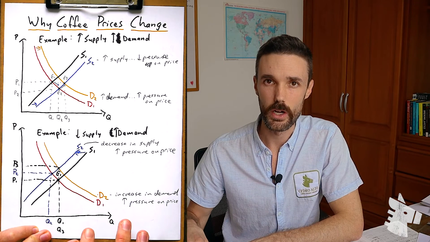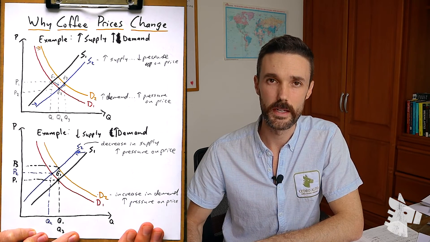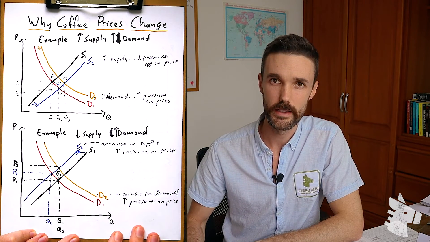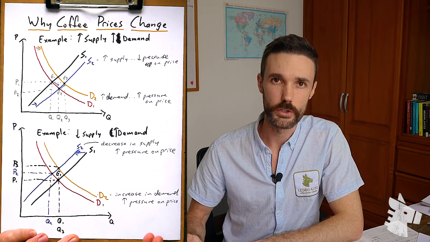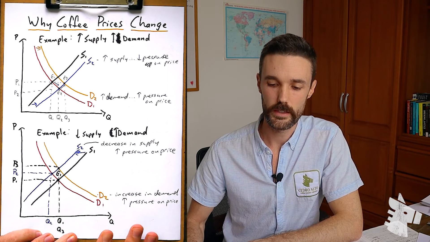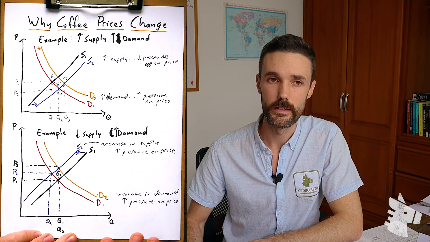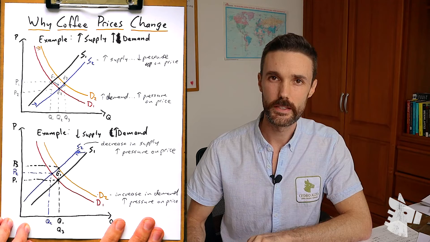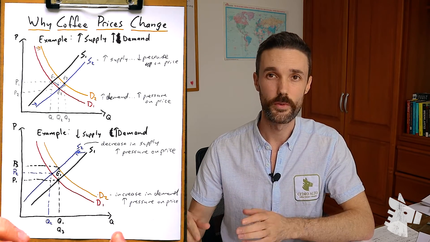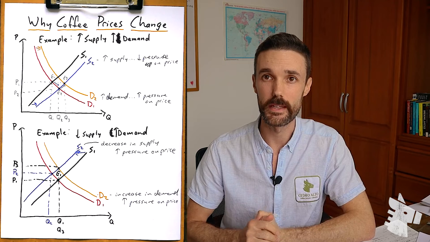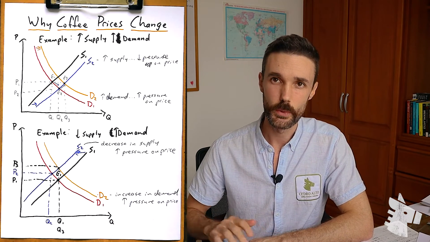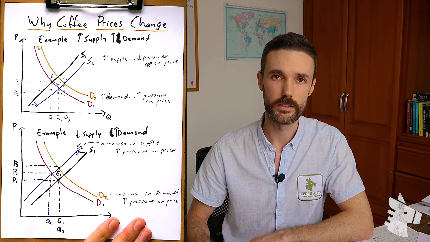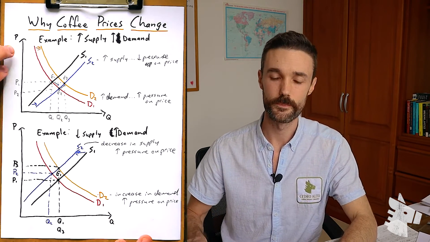Because the scale is so large, it would be impossible for there to be someone standing behind all this pulling levers. These are the natural forces that we have to understand and respect as we try to make real changes in how coffee is traded. If we ignore supply and demand and the way equilibrium price is determined, we're bound to fail. And again, this is just a foundation for some more complex and frankly interesting topics we're going to be getting into in the next few videos. I just wanted to make all of this extremely clear so that we don't get crossed up later on when we start talking in more complex terms.